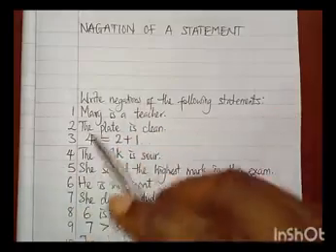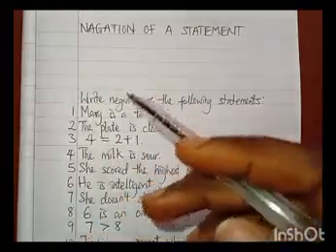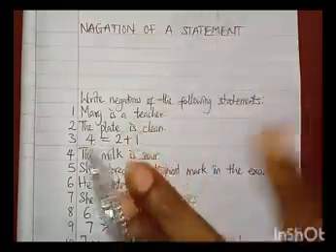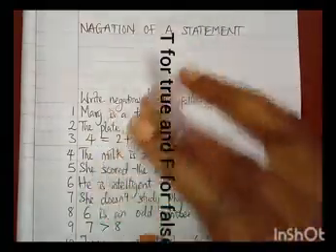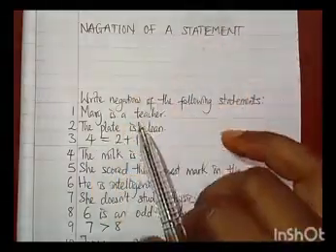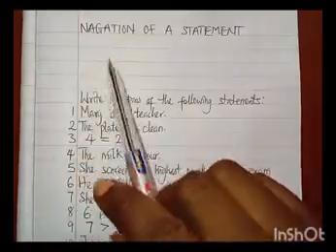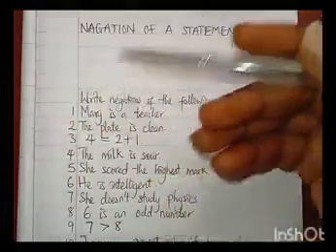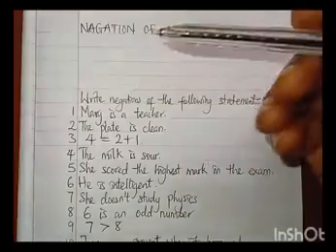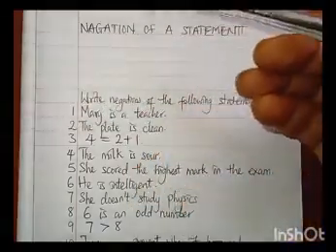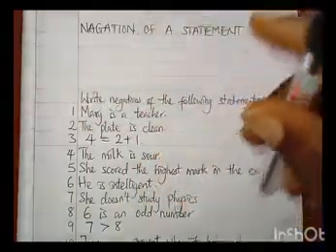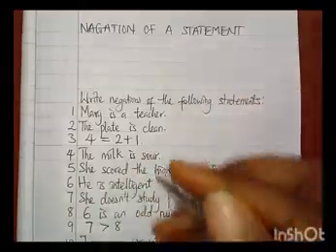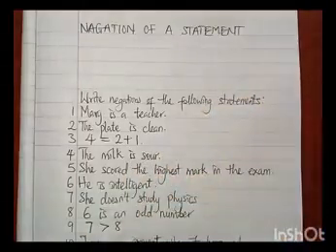So now that we can find out whether a sentence is a statement or not, and we can also know true or false statements, we use capital T for true and capital F for false. So we want to see negation of a statement. When we see a statement, can we negate that statement? Negation is just to say, this is not it. This is long, this is not long. So that's negation.